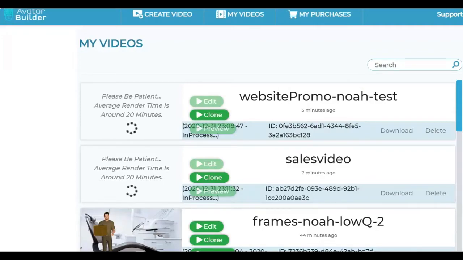And we have other templates and so on and so forth we are adding every single day, which is unique. For example, animated templates, mock-up templates, and so on and so forth, to really drive home the point that you can create videos of any kind with Avatar Builder. That's the kind of flexibility that we have. You can change a bunch of text, you can change a few things, and you're good to go in just a few minutes. Powerful stuff.